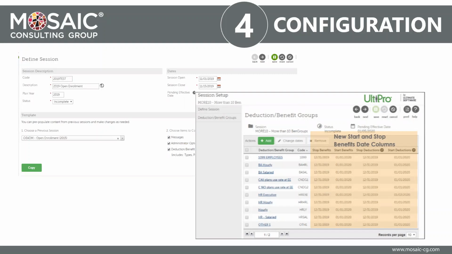Okay, so the flag that I was talking about, the allow multiple deductions flag, will determine how the benefits are shown in open enrollment.